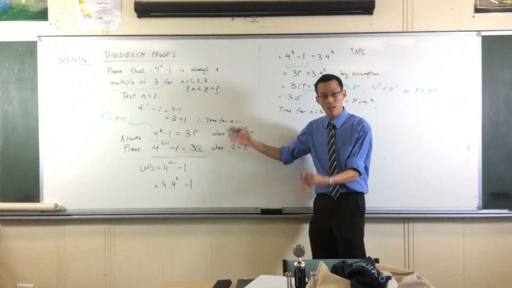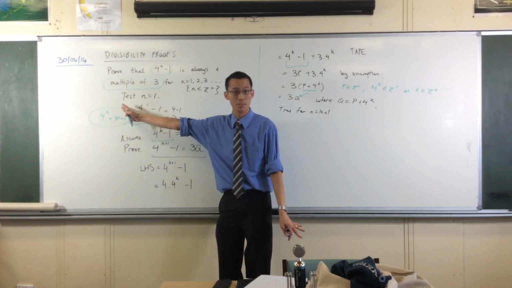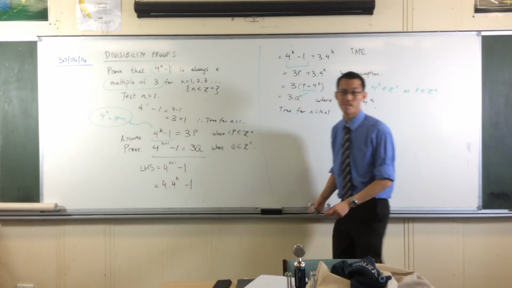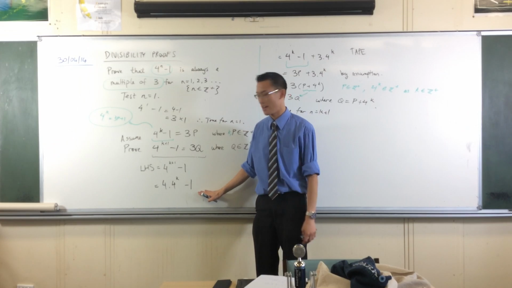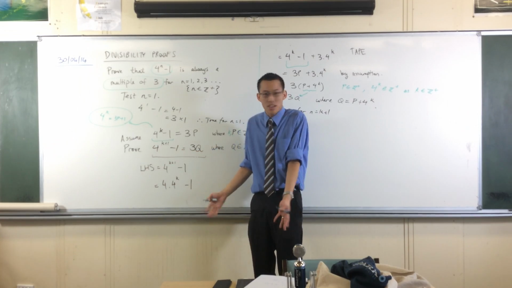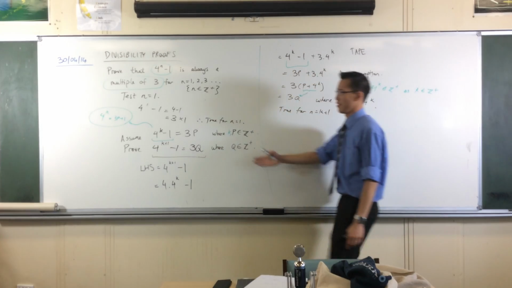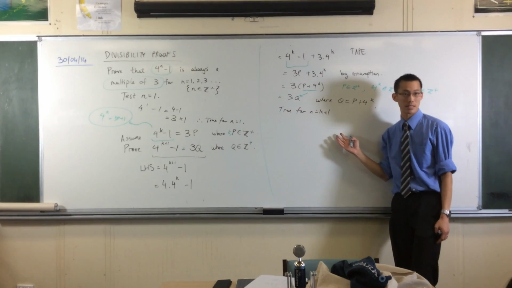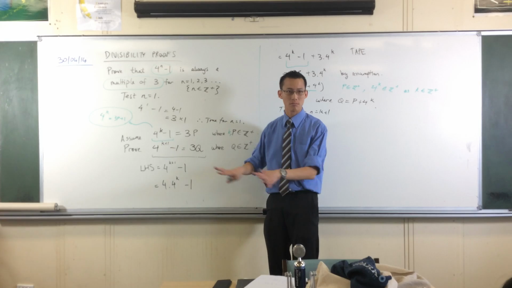Okay. So now you can see the reason why some people like writing it like this and then using that as their assumption. Can anyone tell me why you would do it that way rather than the way I've already done it? Because when you get to this point, right, 4 to the k, it's just there. You don't need to do this weird rearranging. You just take your 4 to the k, you stick it in, and you will get the same result out the end. It works exactly the same. Can you see why? 3p plus 1 minus 1, it cancels out, right?